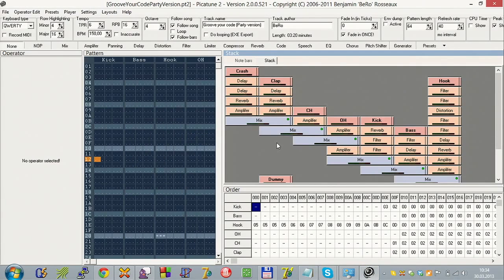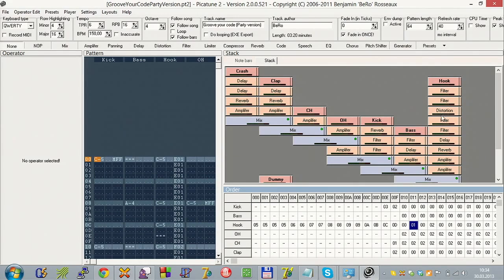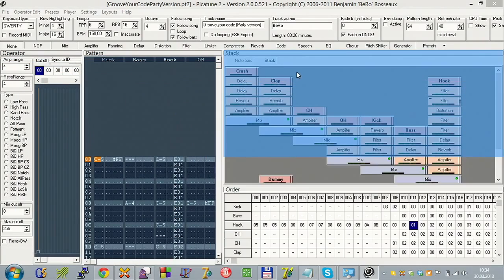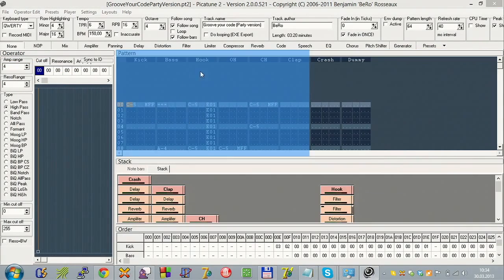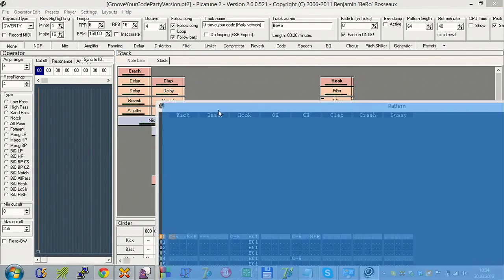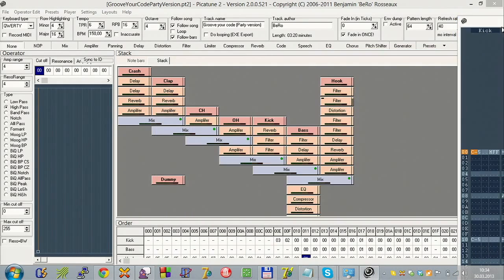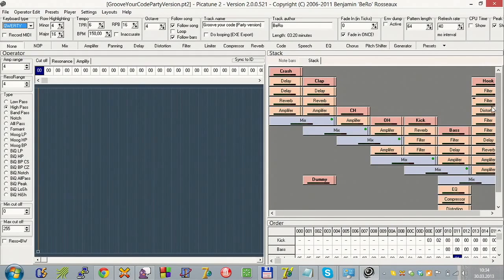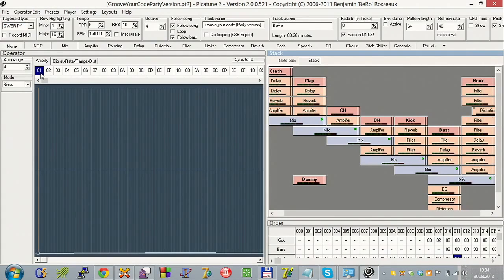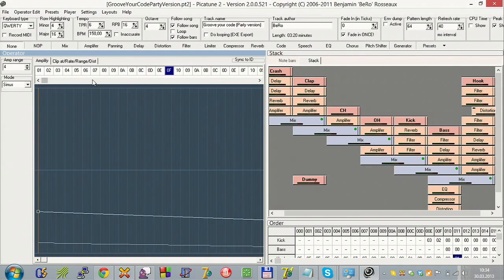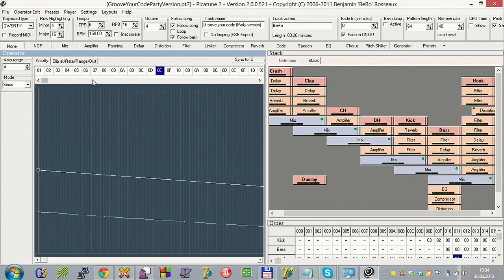Maybe you can show the whole operator tree first so people can get an idea on how it works. We see a lot of envelopes here.